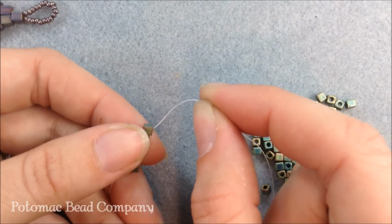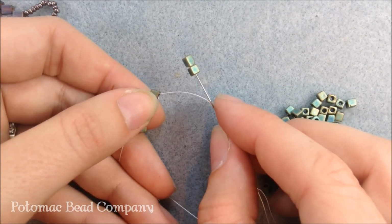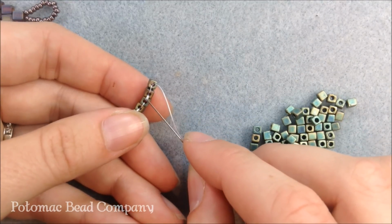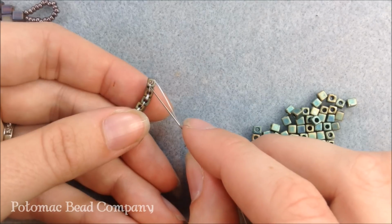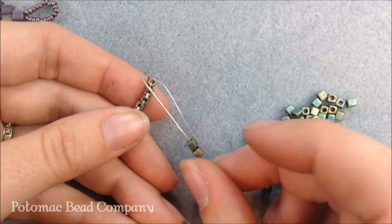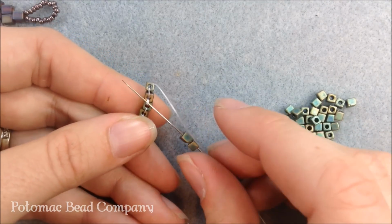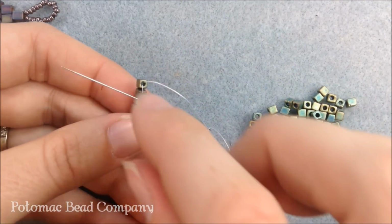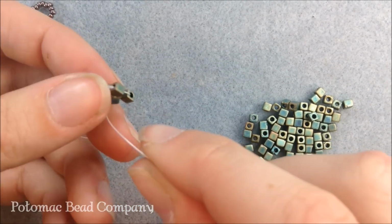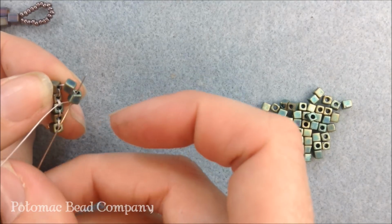But right now, every time you start with brick stitch, you are going to start each row with 2 beads. So 2 beads go onto my needle, and I'm going to pick up my second thread bridge right here. So this would be my first thread bridge, through bead number 5 and number 4. Because I'm putting on 2 seed beads, I'm going to skip the first one and go to the second one. Going underneath that thread bridge, and that should have 2 threads there. And I'm going to go back up through that second bead that I put on.